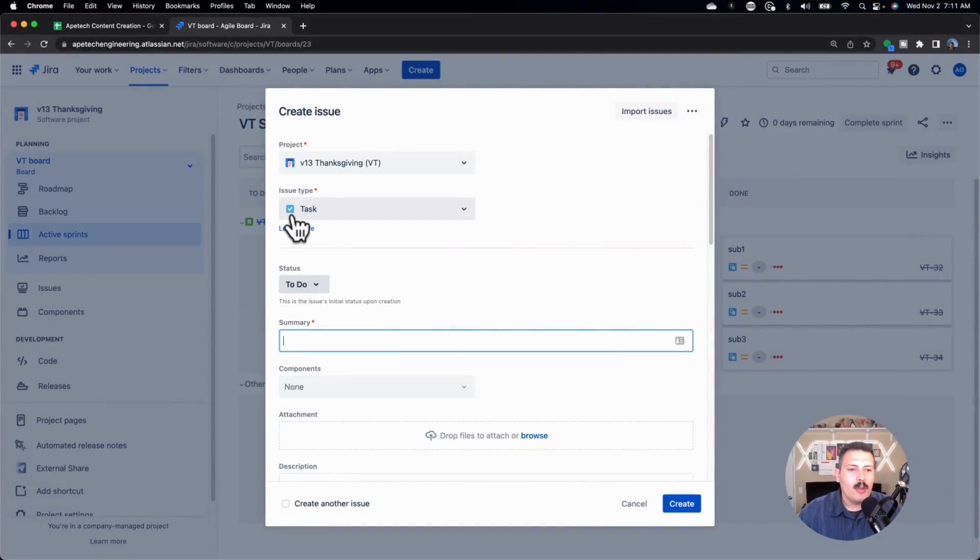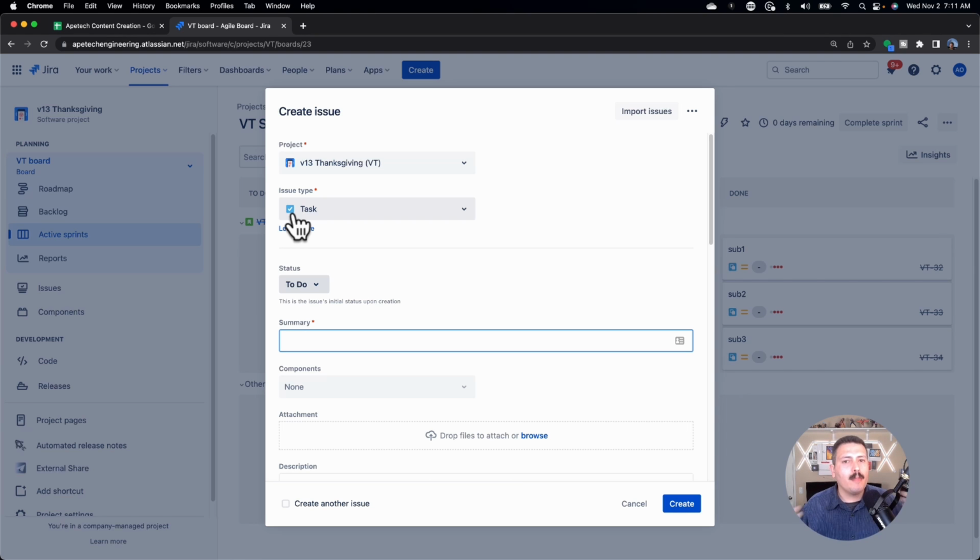An epic has its own category, which is called an epic. And then the subtask has its different category, which is called a subtask. But the regular task, just task by itself, the one with this little blue square with the white check mark, this is called a base. And this will function exactly like a story and a bug. And so you're presented with this dilemma of, so when do I use a story versus a task? And when do I use a task versus a subtask?